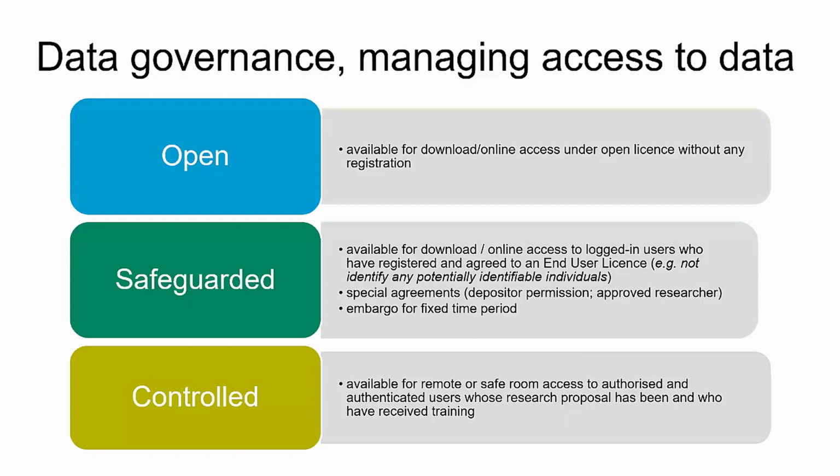And then we have controlled data. This would apply to data that is de-identified, and this will probably be available for remote or safe room access. The people that have access to this kind of data will need to be vetted. They will probably have to have some training in advance, and they will only be able to access this from a remote or a safe room access. Of course, that's a bit different now with COVID, but there will be a lot more restrictions in place, because this is data that is quite sensitive and potentially identifiable. Okay.